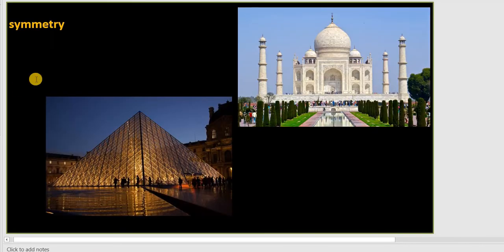The second one is symmetry. Symmetry is the same on both sides. You look at this. For example, this is the center. Both sides are the same. So you can sketch like this, and the figure of the people, or you can sketch outside with another building. You can also draw or sketch with this one. This is the center. So you can see this is the dome and the small dome, and after that the columns like this. Both sides the same, so you call that symmetry. And you can sketch this one, not in detail, just sketch.